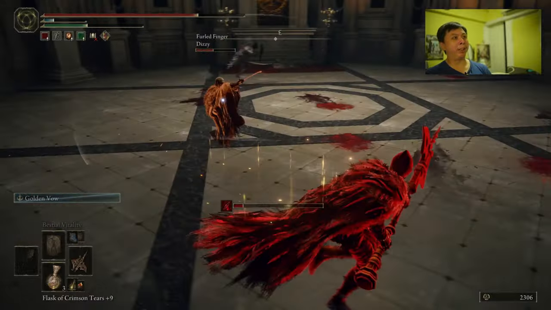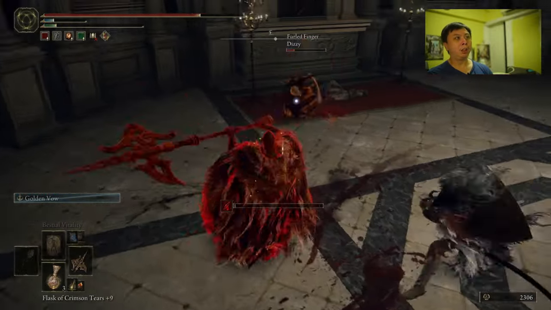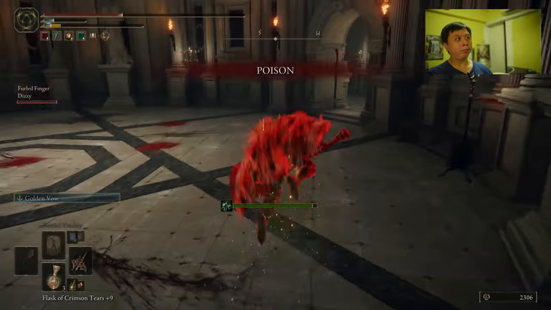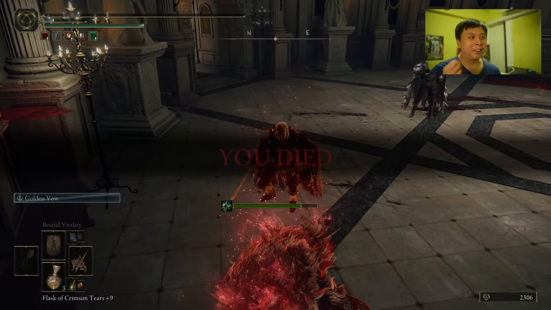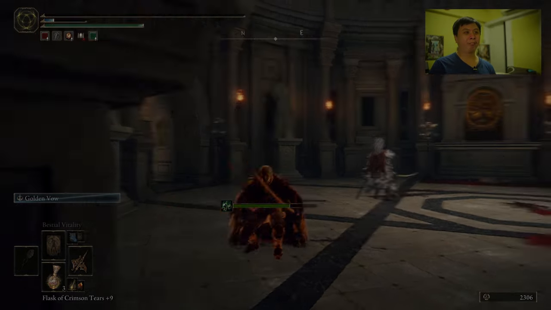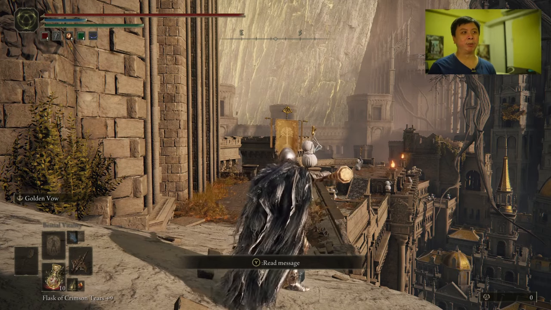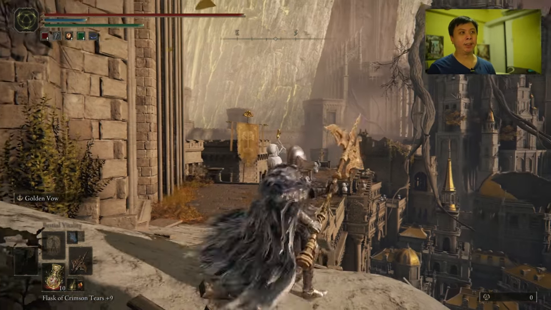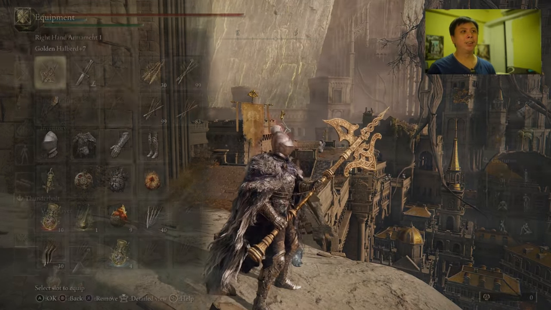Which has poise, apparently. Ah, that was a mistake. Oh! Good fight, good fight. Oh well. Kind of part of the difficulty of using this weapon as well is the stamina management. It's a really good weapon. Good roll catches, good damage, but it takes a lot of stamina.